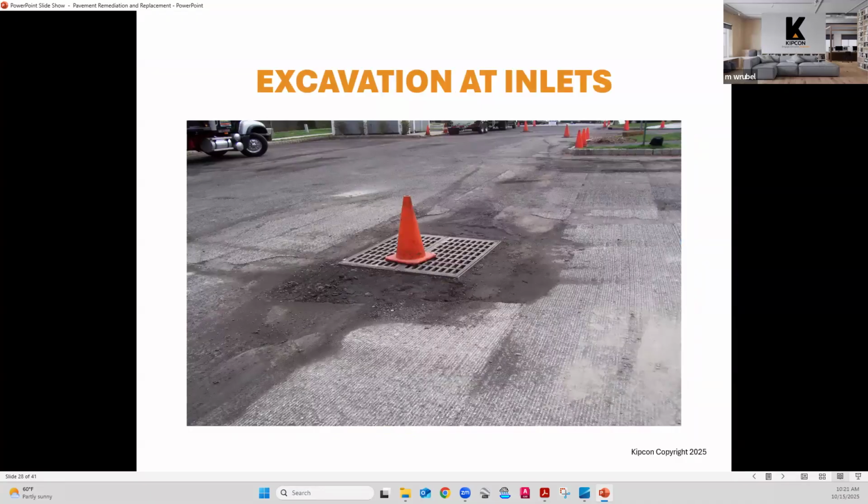Another thing you might see during this phase, and here in this picture, you see the top course is milled off. You see the lines from the milling machine, the little tiny stripes through the pavement. Now is the time too, once the top course is removed, you may see that there is some deterioration to the base course around the inlets. We talked about maybe some faulty pipe connections. Now is the time to excavate down and make any repairs to any unforeseen conditions around the catch basins and the roadways.